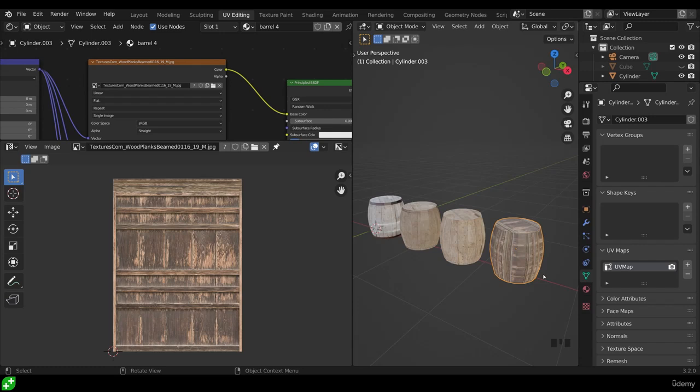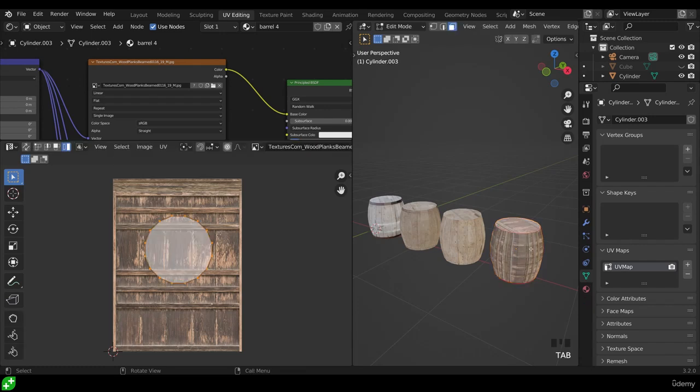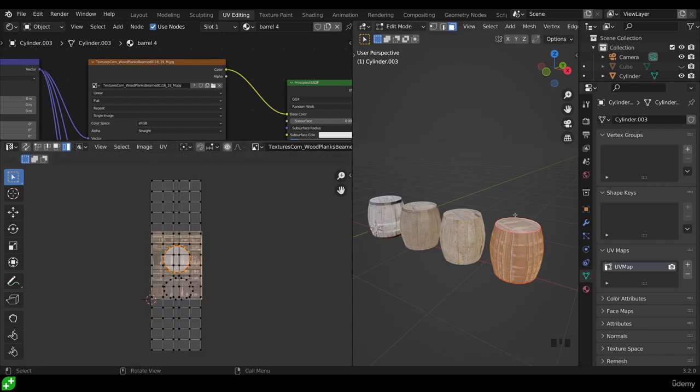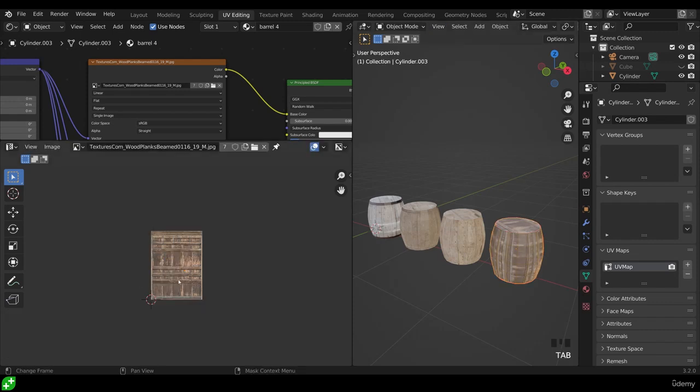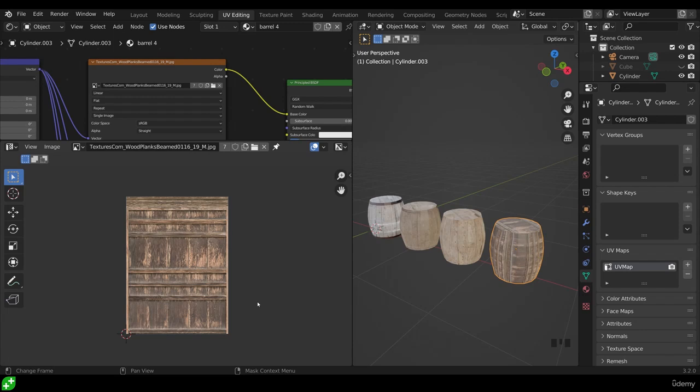So hopefully you've gotten okay with that task, and you realized about scaling up the UVs. If I go into edit mode again, select all, the big island, the one going around the middle, I needed to rescale so that the slats fitted the model more closely. And if I go into object mode, this type of wooden board texture seems to just about work as a barrel, and goes some way to show that you don't have to use a specific barrel texture for a barrel, which goes for any object.